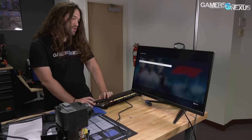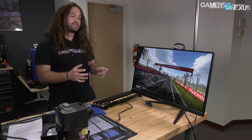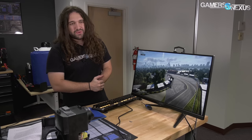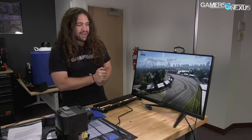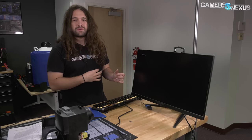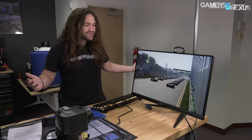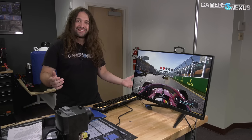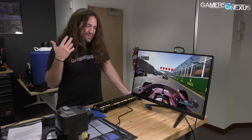All right, so this one, I liked this demo. This is F1 2018, and I'm showing this because it's one of the places where, from an immersion standpoint, this makes sense. With planes, like a flight simulator, you'd think that the idea of having the wind react to the plane motion kind of makes sense, except you normally have a windshield and a cockpit. So unless you're like Wilbur Wright at Kitty Hawk, it probably doesn't make a lot of sense to have a plane like actually feel the airflow.